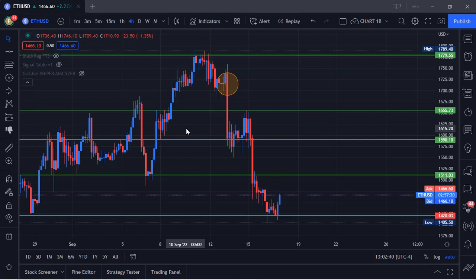When you're managing your money, you have to have smart money management skills. You don't enter the trade without a stop loss. You don't enter the trade without a take profit. Even if it's a small take profit, you set your take profit. It hits the take profit, you're done for the day. You're like, okay, I made $100.